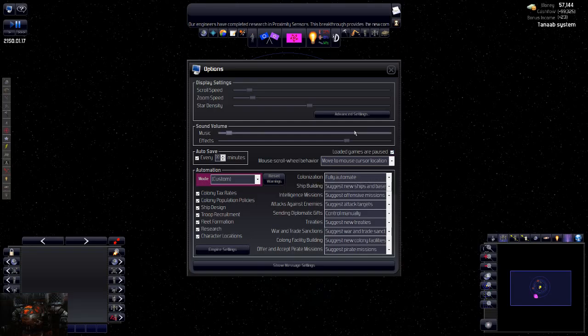Colonization. It's going to automate... it's actually going to suggest new colonies. So from here on out, whenever there's a colony out there that the AI evaluates and says it's a good colony, it'll pop up and say, hey, we found a planet that's really good for colonization. Would you like us to colonize it? Sure. Hit a button and boom, it starts creating a colony ship and gets ready to send it there for us. Shipbuilding, same thing.